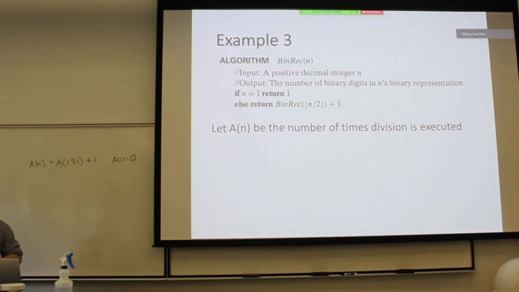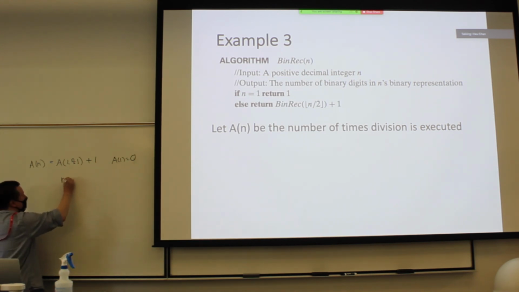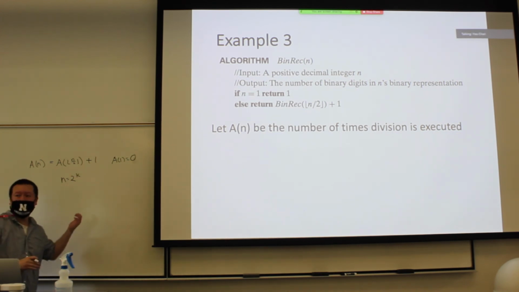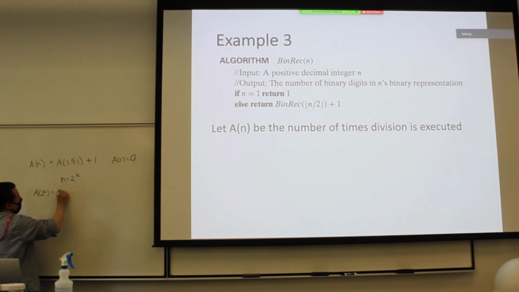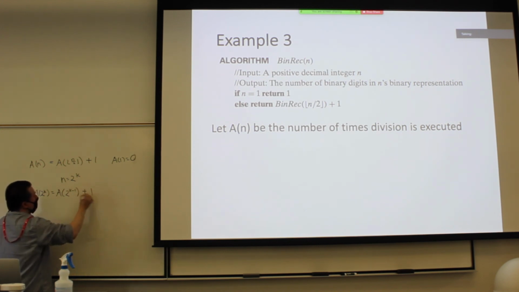Now, how do we go about solving this? A lot of the time, what people usually do here is assume that n is a power of 2, n equals 2^k. If you see homework assignments or questions like this, you can assume that n is some power of 2, and then solve this recurrence relation based on this. So if we substitute this in, we have 2^(k-1) plus 1.